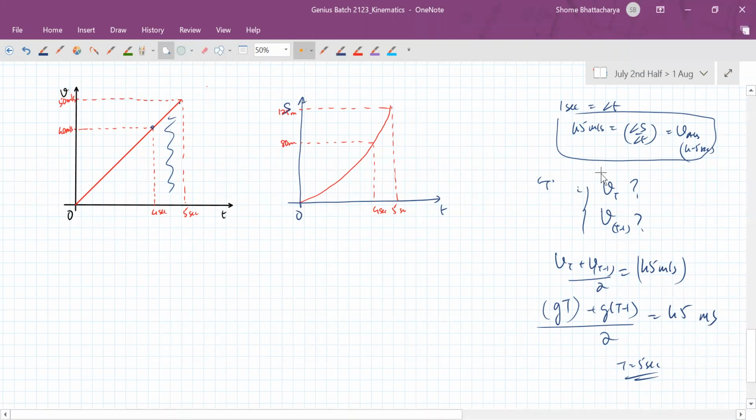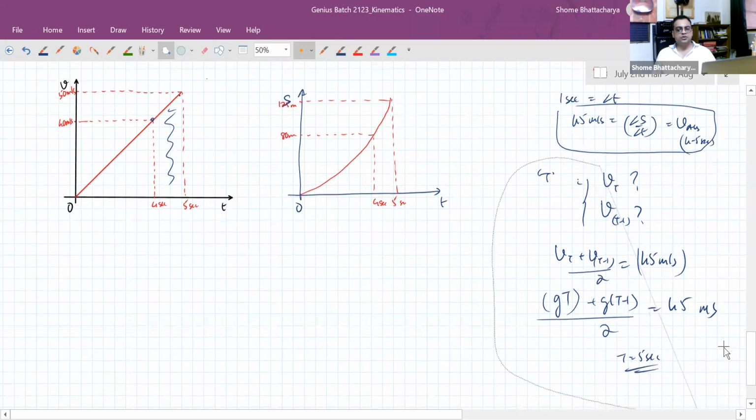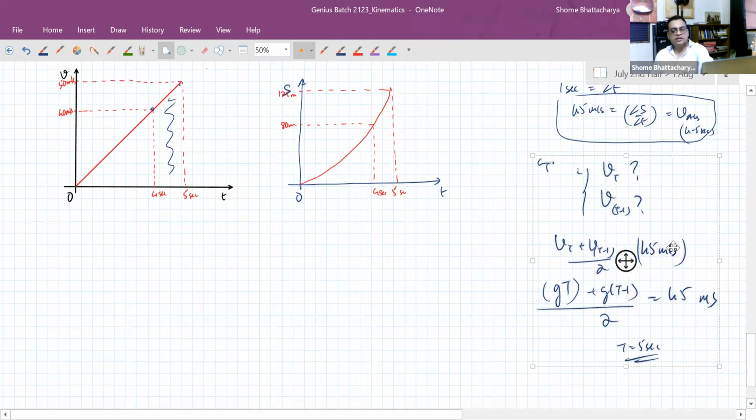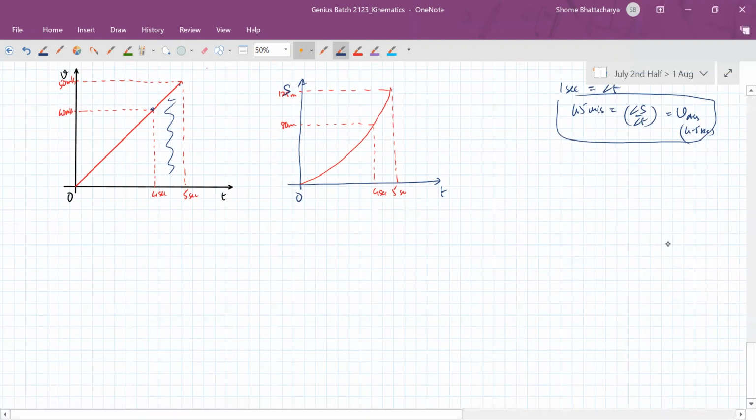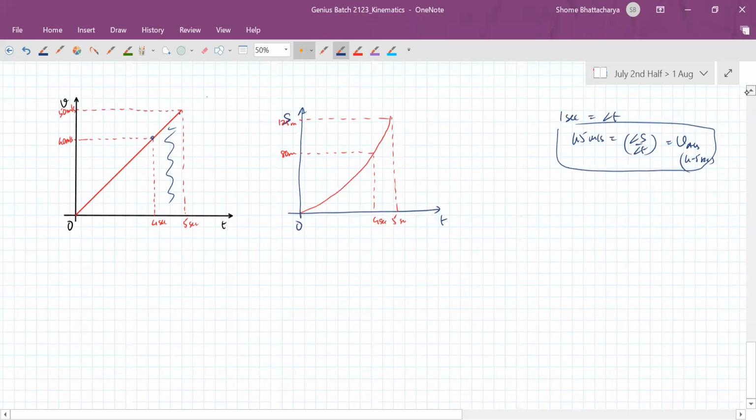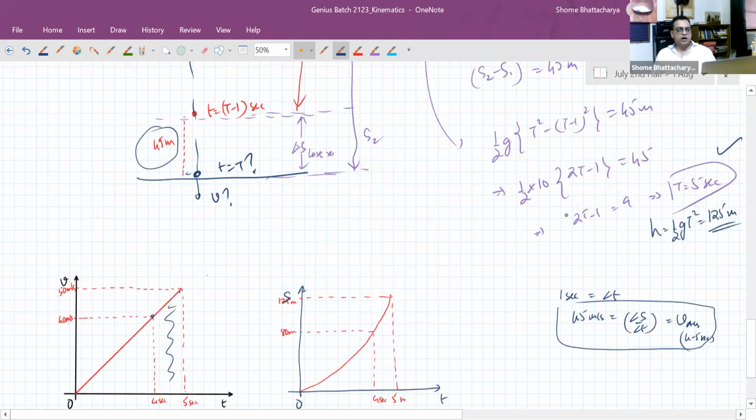Okay. So anyway, there is a method of doing this with a shortcut using average velocity. I'll come to that method. I just don't want to confuse you just now. So let's finish this question, the other parts. Then we'll talk about average velocity again. So you saw how we calculated time, right? And how we calculated height.